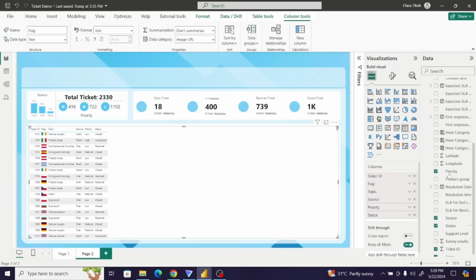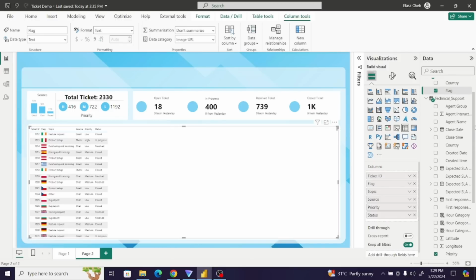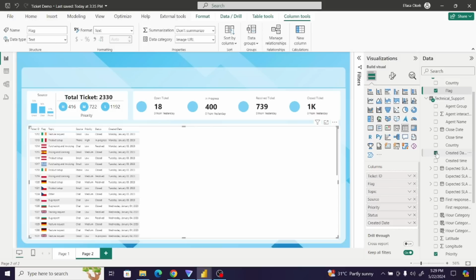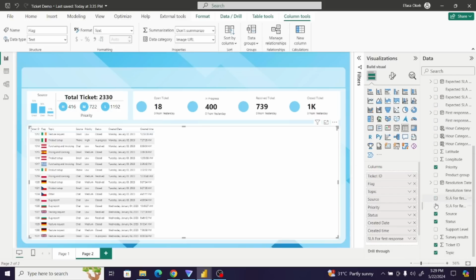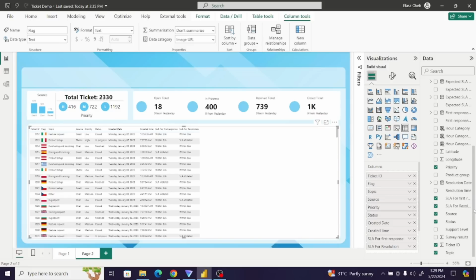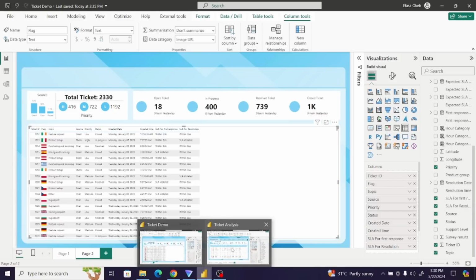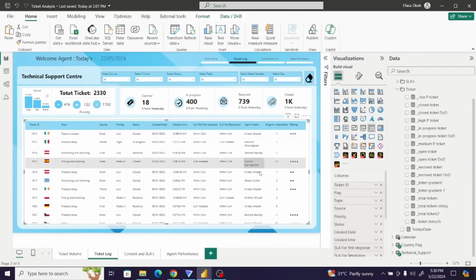So now I want the created date and time. So I have those here. I'll pick the created date. I'll format that date eventually. I'll pick the created time. Then I want SLA for first response. So I'll come SLA for first response, resolution for first response, for SLA for resolution, I mean. Then what do I want next? I want the number of agent interaction. I think that's what I added also. So I want the agent name, then the number of agent interaction, then the rating.